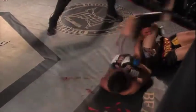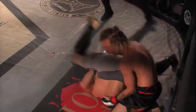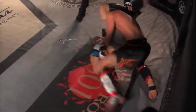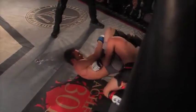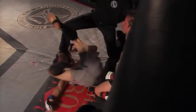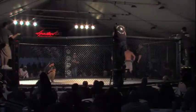And there we go, getting that leg over. Nearly has it, but deft defense by Trey Branch. But then he got caught in that triangle, and that triangle did it. And if you notice, the right hand of James Pace was the entire time staying sticky to the right hand of Trey Branch, and that's what gave him the purchase to find a spot for those legs.